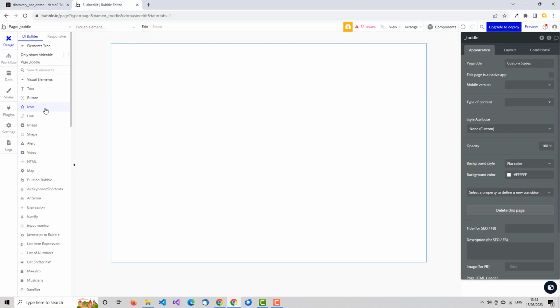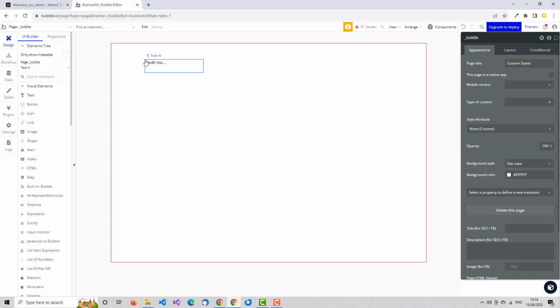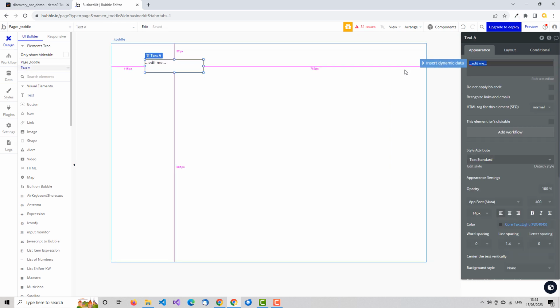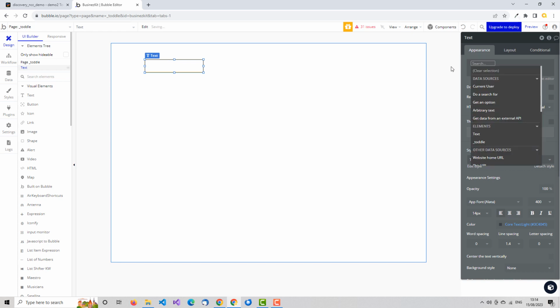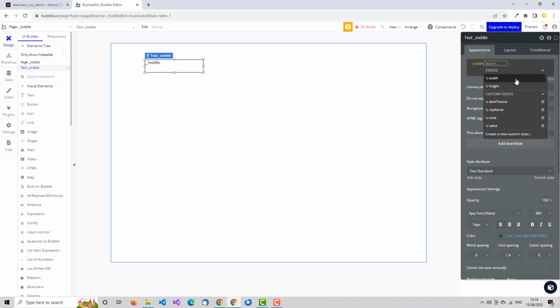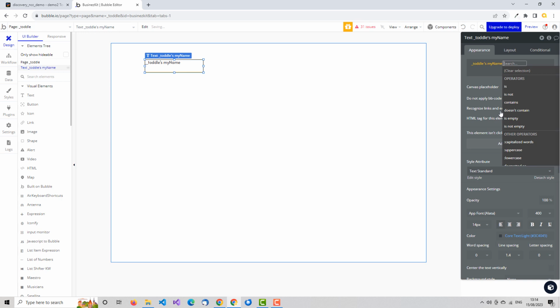So on here what I can do is drop a text element in, and then in here I can do insert dynamic data, as us Bubble guys all know. Then we can pick up the element it belongs to, in this case the page, and then we can select the value.